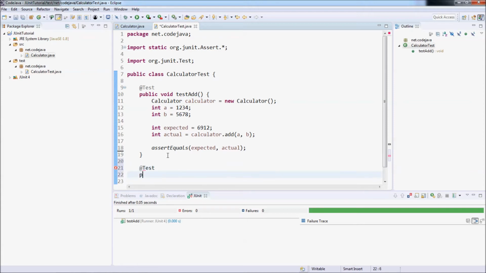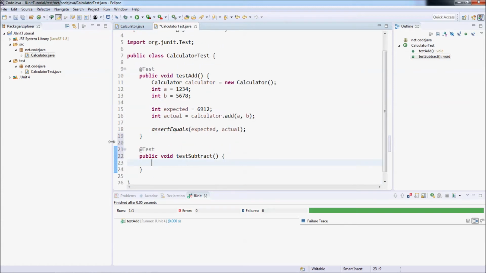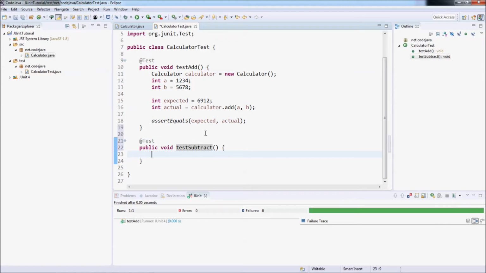Use a Test annotation, testSubtract. A naming convention you should know with JUnit is that the test method should start with "test" and be followed by the method name, the name of the method being tested. You see.